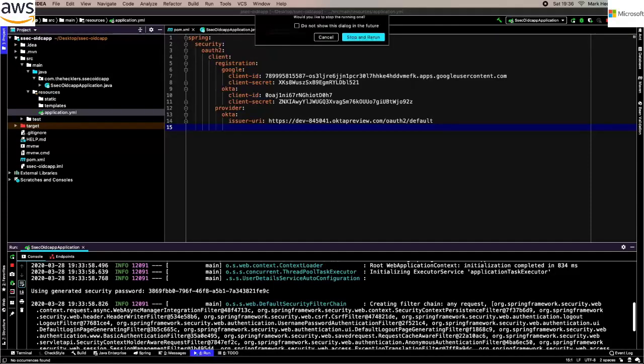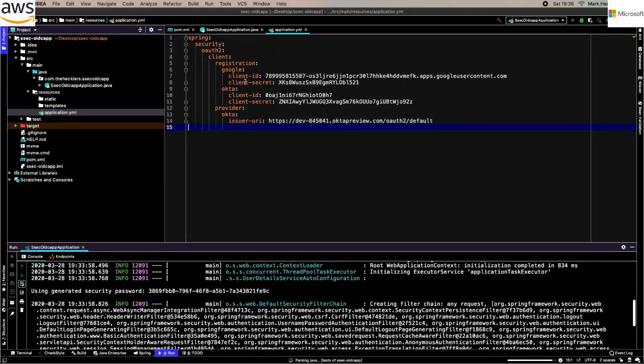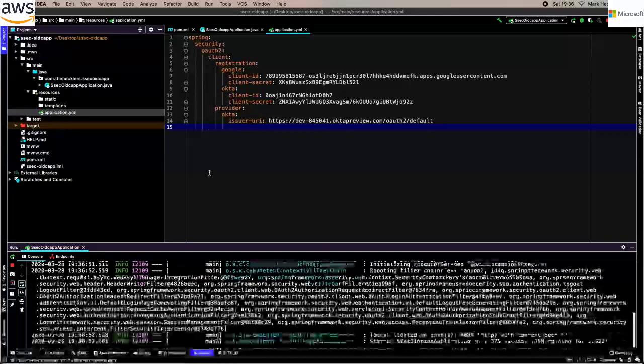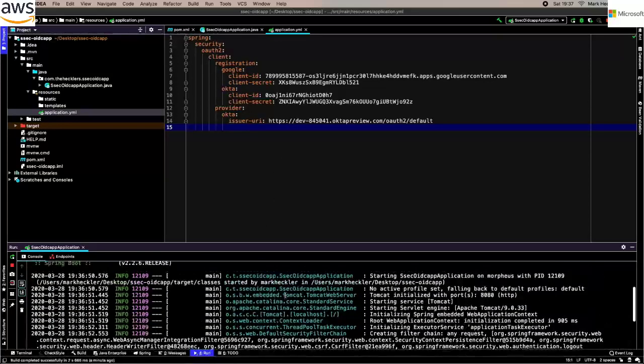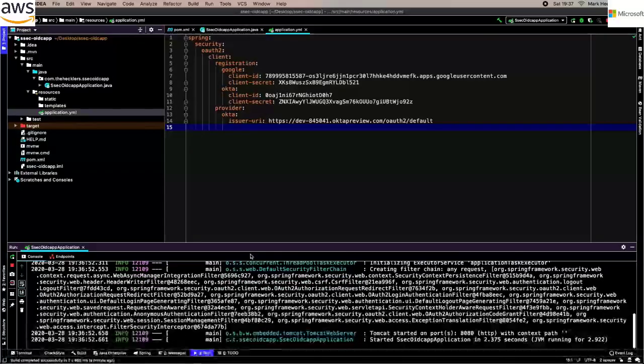So with that, we can restart our application. Spring Security will have the information it needs to contact the authorization servers in the right places, provide them with the client ID and secret. And by the way, in production, please don't share your client secret. In this case I am, because it just reroutes back to my localhost 8080 for an application. There's certainly no problem with that here. But again, in production, you typically wouldn't expose your secrets. You'd have them encrypted in something like HashiCorp Vault using Spring Vault. You'd have them passed in via environment or what have you. So as you can see though, we no longer have that default generated password because we now have clients we can use.